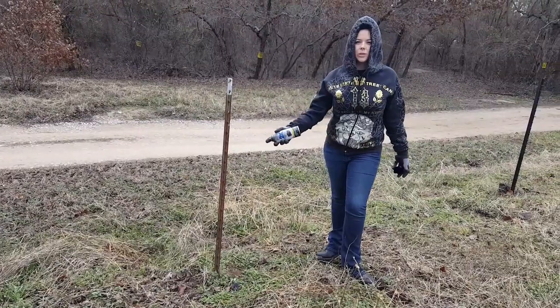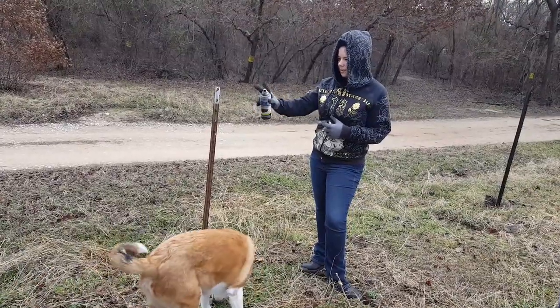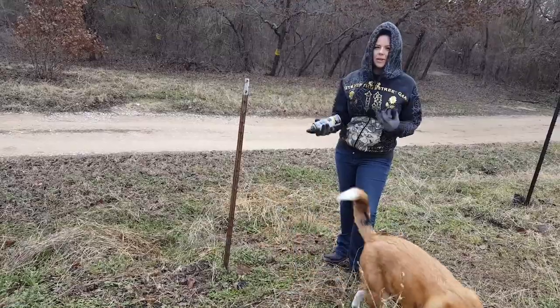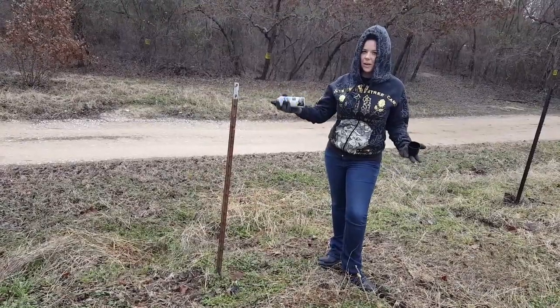Remember, these are outdoor T-posts. The paint doesn't have to be perfect. Make sure you use Rust-Oleum. It's great to cover it up and keep the rust from coming through. And remember, since it doesn't have to be perfect, if you have dripping spray paint down the sides, it's not a big deal. The fence is going to cover that up anyway.